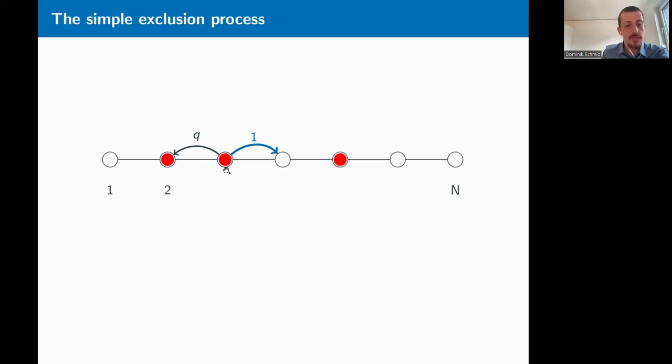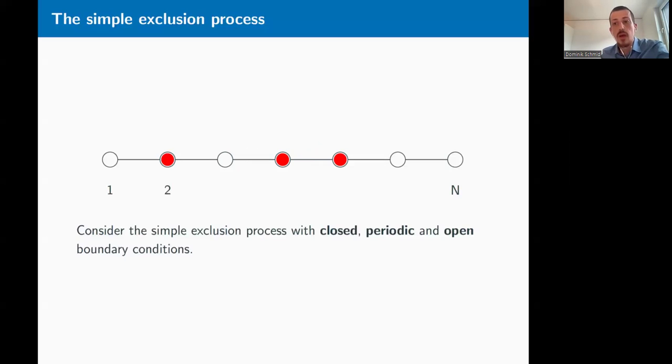In this case here, we have the red dot as a particle. We let it jump to the right, and because there's space, the particle can jump there. However, if the particle again tries to jump to the right, then we see the exclusion constraint enforced, namely this move is going to be suppressed. Now, maybe also a bit in contrast to what Evita told, I'd like to consider different boundary conditions. I want to restrict myself to the case where the underlying graph is the path, but I want to allow for different rules for what happens at the boundary.